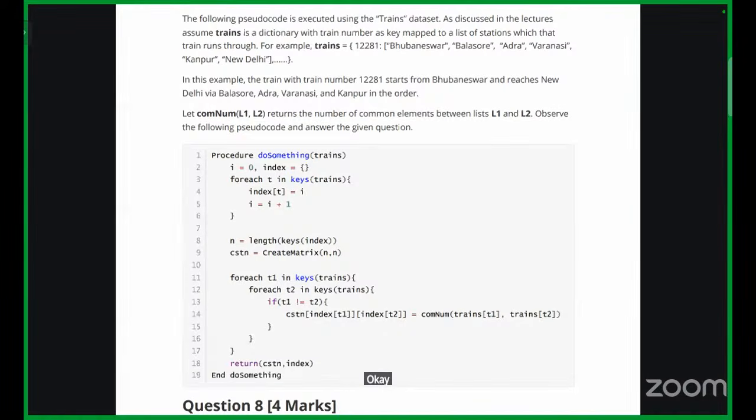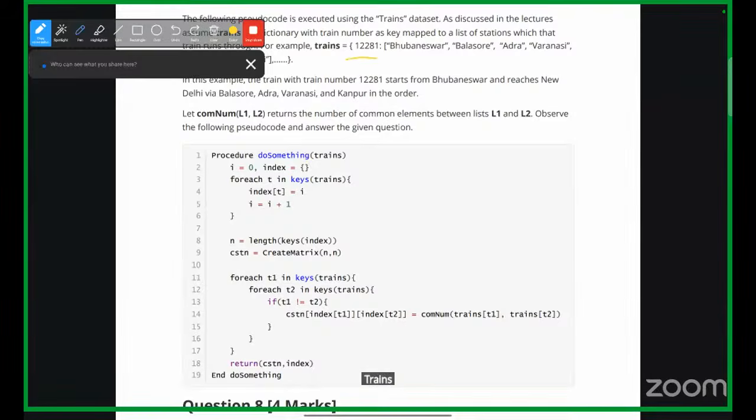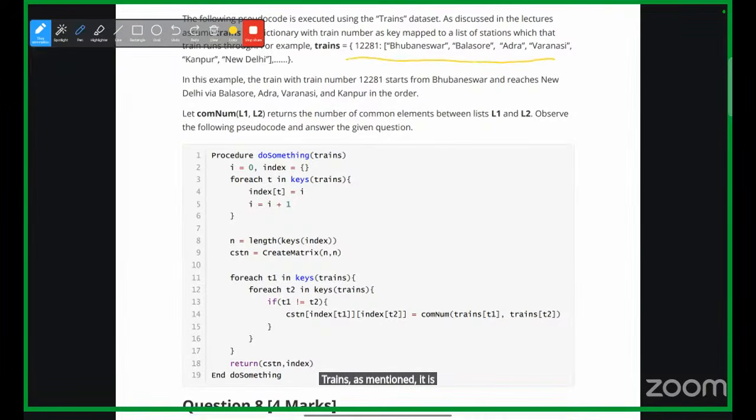Okay, so trains, as mentioned, is a dictionary and it maps a particular train to all the stations, right? Now we have one method given which we can use to return the common elements between list L1 and L2.